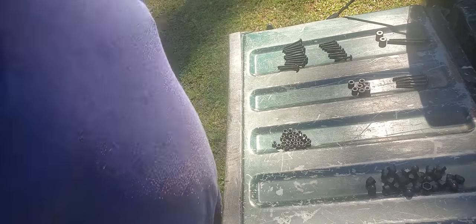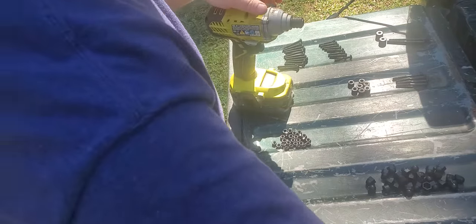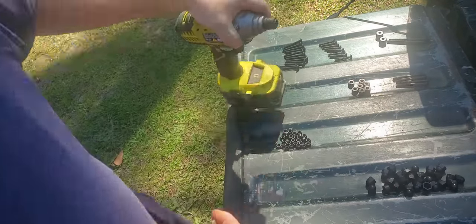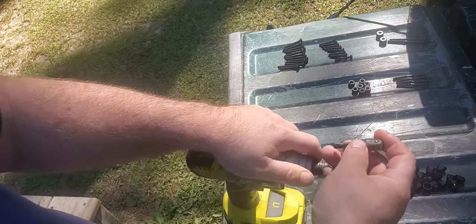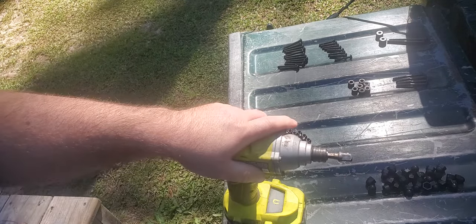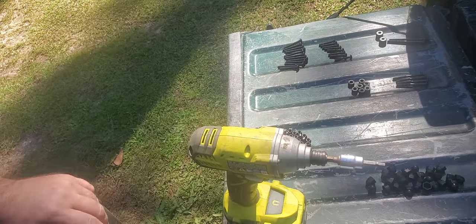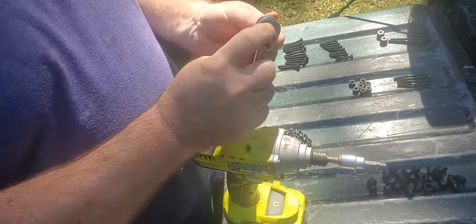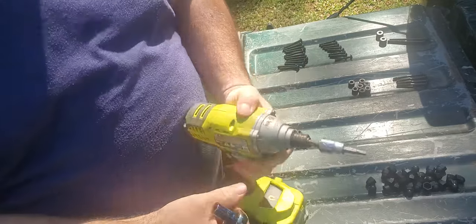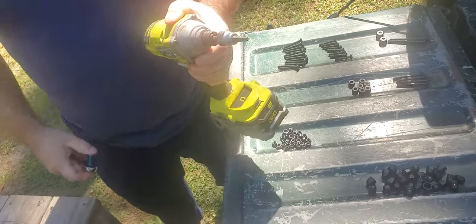Alright, since all that's sorted out, let's get our tools together. Stick this into here. This is all you'll need, and it makes it go a lot quicker with a 3/16 Allen wrench head socket.